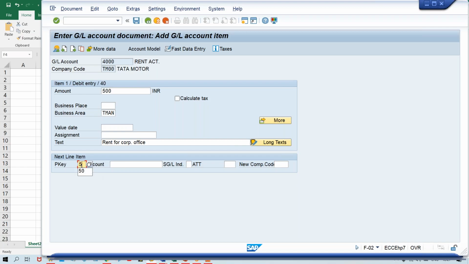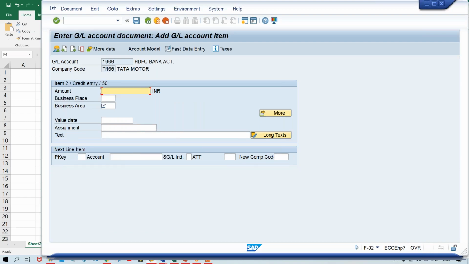Now so posting key 50. Why? Because credit debit details, we have already given here 40. Debit details, rent account debit, how much amount? 500. Business area is a required entry, that is why I have given the business area, but next session I'll show you how the fields are getting controlled. There I'm going to make it optional, and simply I've given a narration here. Now here the credit entry 50, and then you have to give the GL account. So credit means bank account is going to be credited, and I remember my bank GL number is 1000, so you have to give 1000 and press enter.